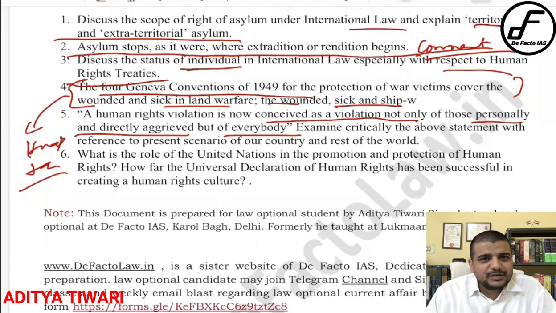Because in international relations, obviously you will interact with that particular state, right? So if that state has a habit of violating human right law, then do you think that your human right will not be violated? Obviously you cannot be so sure, right? Okay, so that is the philosophical aspect you have to answer.